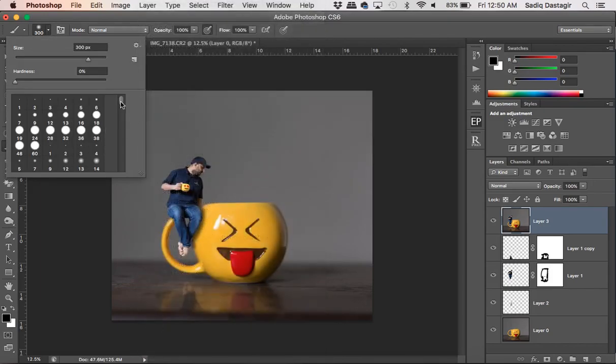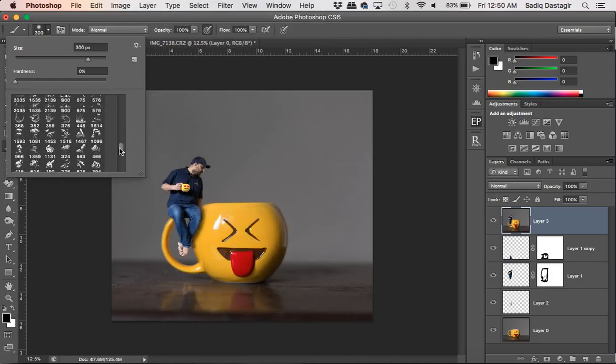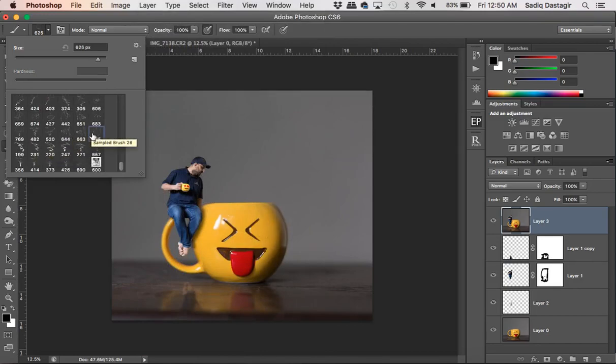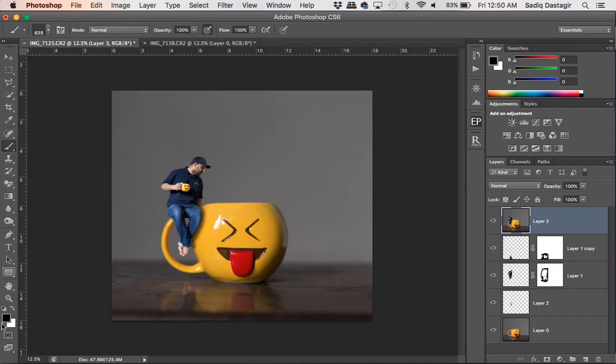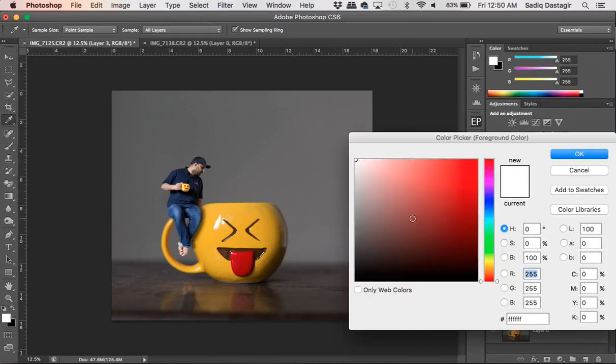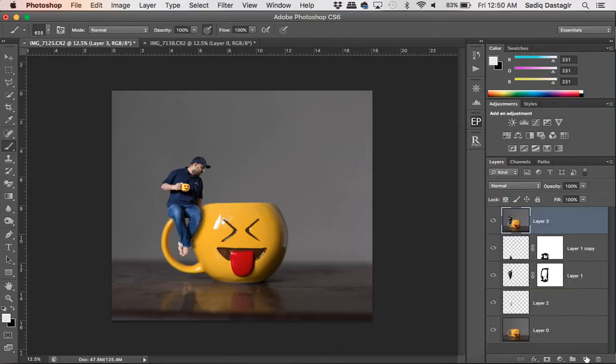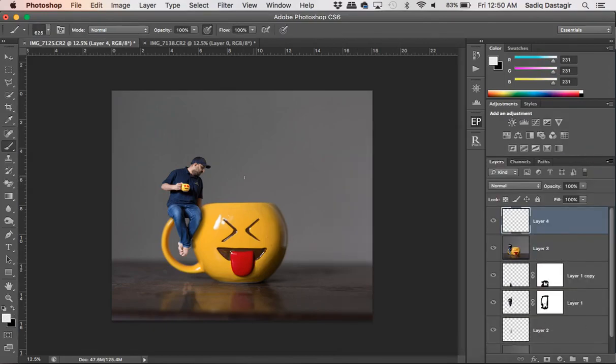Okay, open, and I will just go down and look for a nice smoke that would make this look good. I will select a little bit of a grayish white, and I'll definitely select a new layer. I am increasing the size. Now, see what I've got.